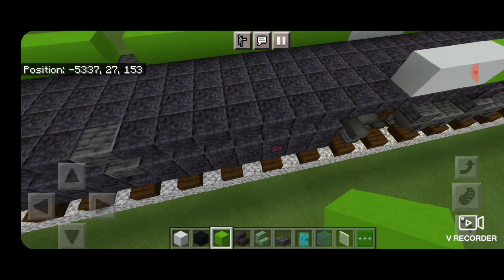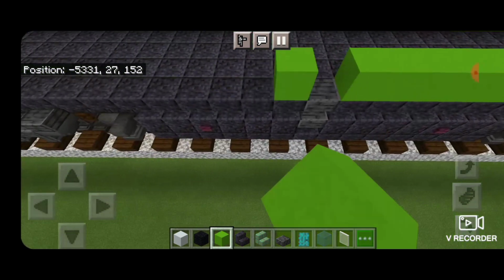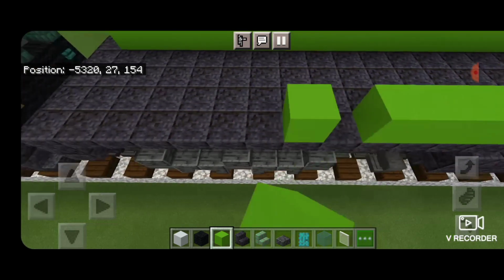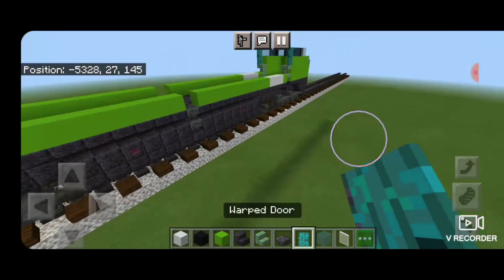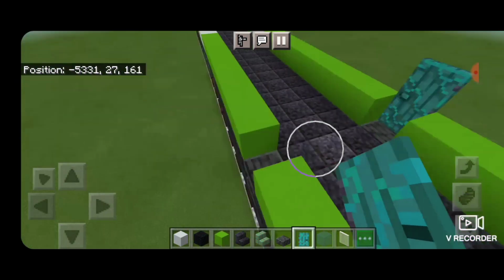We'll do the same thing here. Lime concrete up to where these stairs are. Skip that block. And then lime concrete down to the back. And we're going to stop 1 block before the end here. Then where we left those gaps, we're going to put a warp door above those stairs because there's an access door on either side.